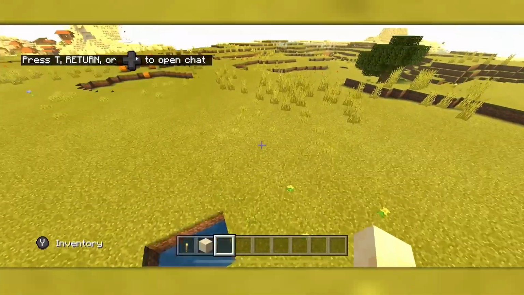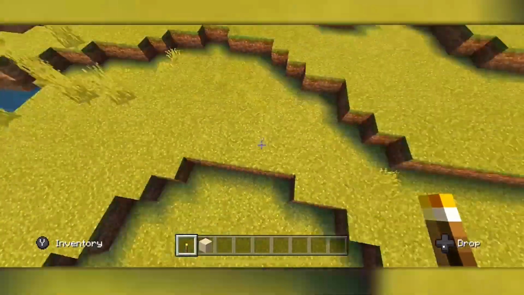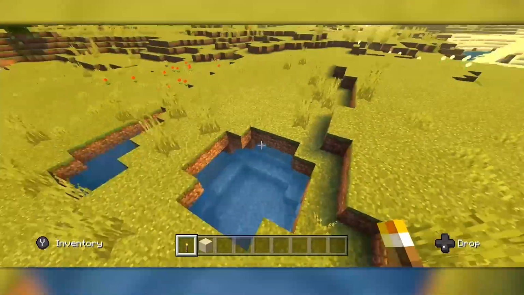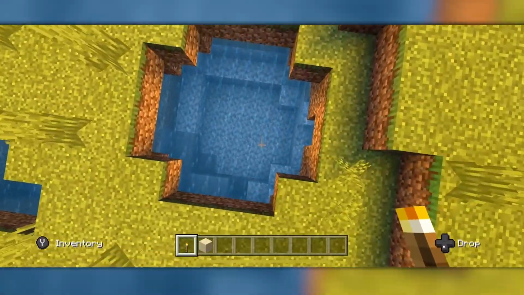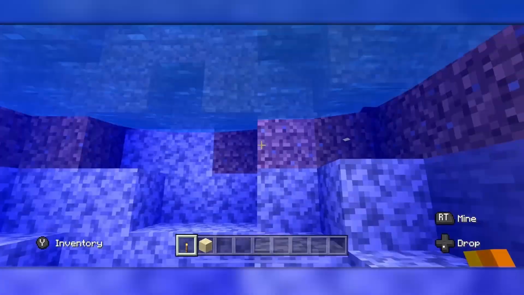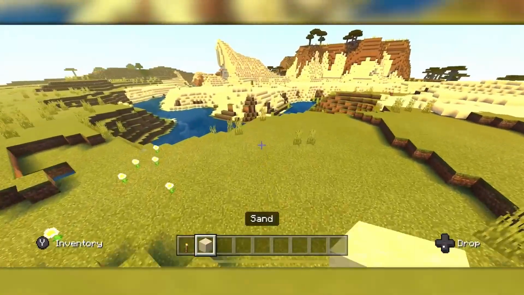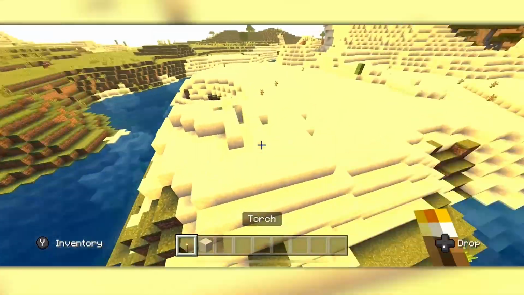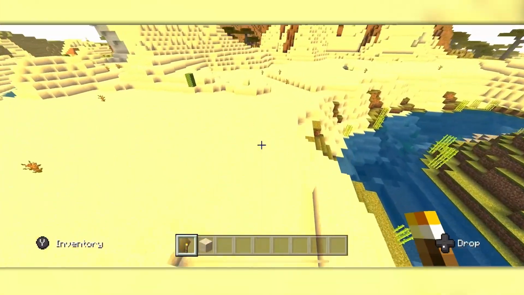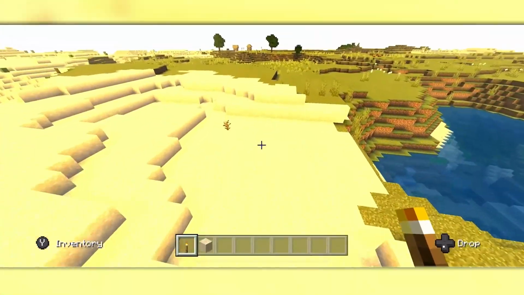Coming in at the number 3 spot, we have the Vert Shaders. These are overall just a generally warm shader in my personal opinion. I really do like them. The water is not really the best, but it actually does do a pretty good job. I really do like the look of it. And over here, you can take a look at the desert biome. It's actually not too bright like some other shaders that you've probably seen on this list already. Overall, the colors are very nice.